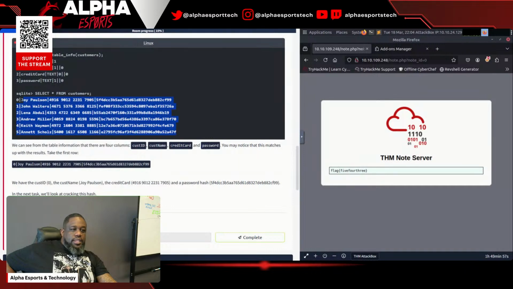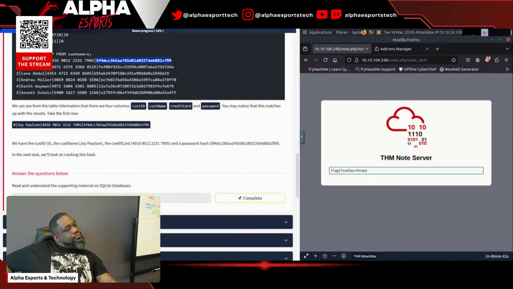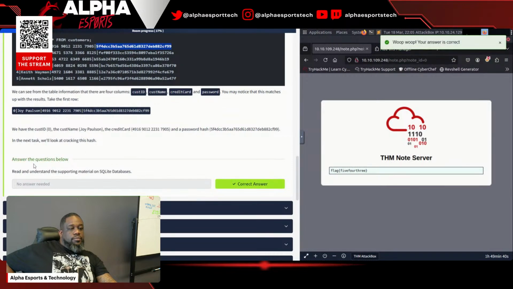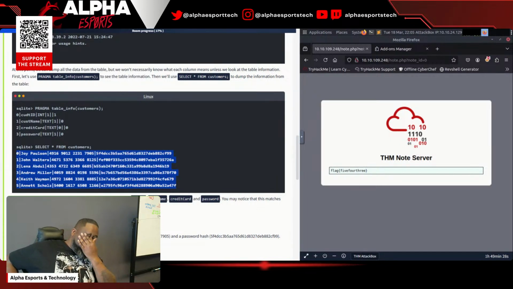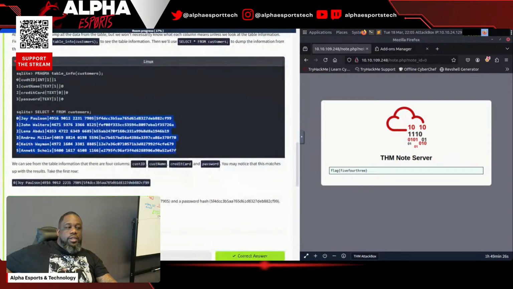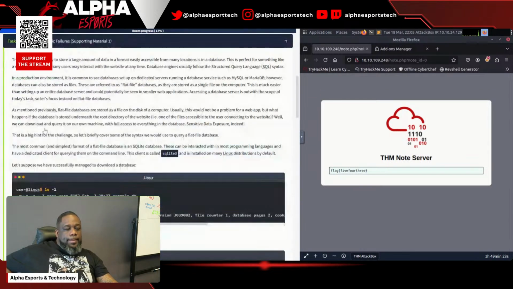And now you see it says customer ID, 0, customer name, credit card information, and their password. Okay, so what should have happened is there should have been some type of encryption, so that when they went to access it, they weren't just able to pull that with a simple query.